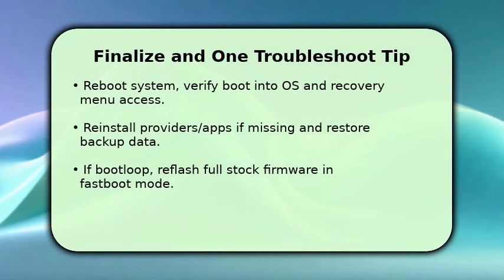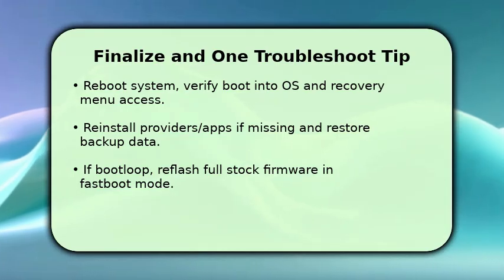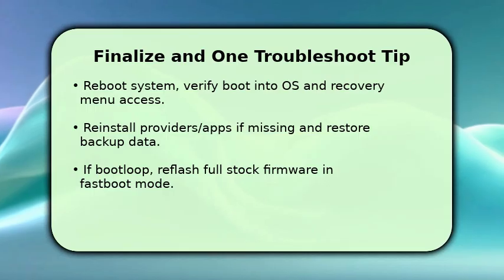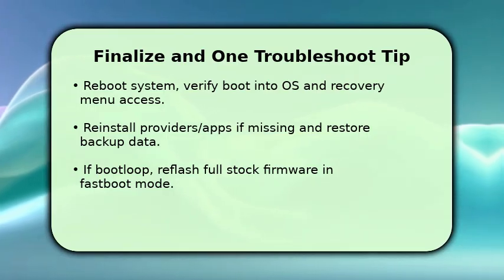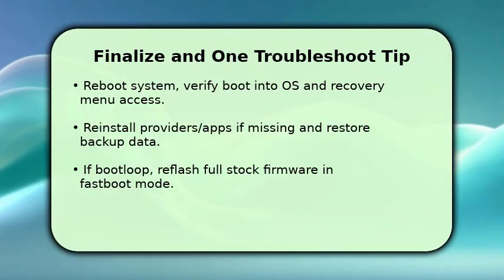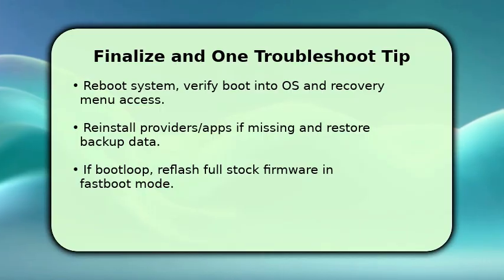You finish by validating the repair and restoring user data. Reboot the device and confirm it boots normally and that you can re-enter recovery. Make sure network and apps load. Restore your backup and reinstall any missing apps or carrier files. If everything is stable, update to the latest ColorOS build to prevent recurrence.